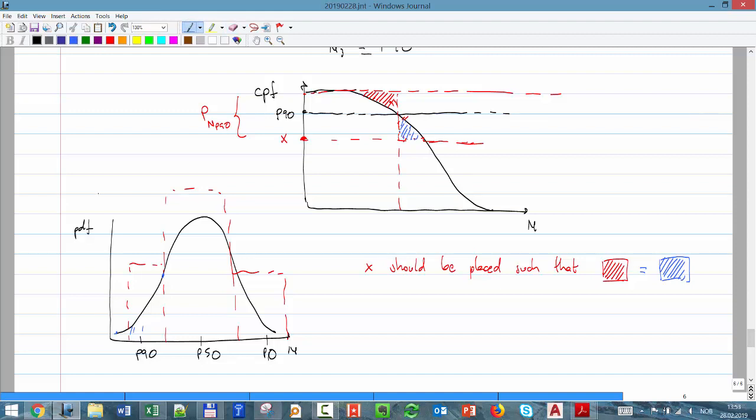Then I have P50 here, and then I try to define this X1 in the same way. Such that I come here, knock the curve. Let's put it in blue maybe. Such that these two areas, this area and this area, are the same. Because if the two areas on each side are the same, that means that that's the mode of that interval. That's the most likely value on that interval.